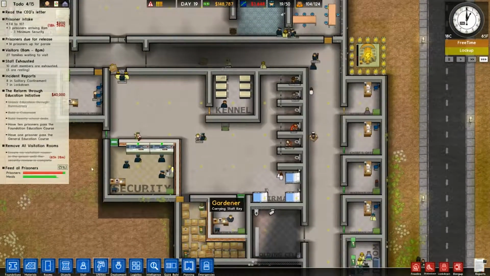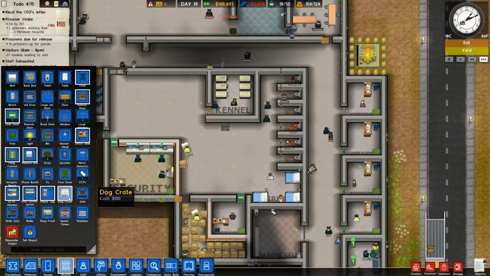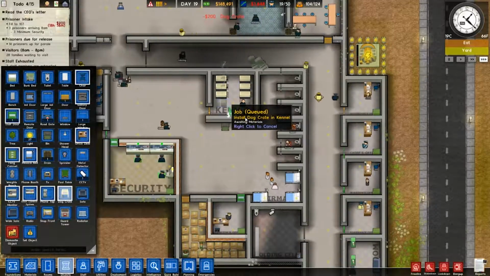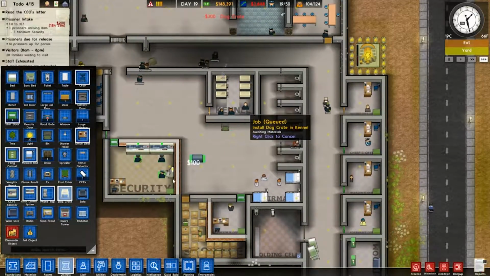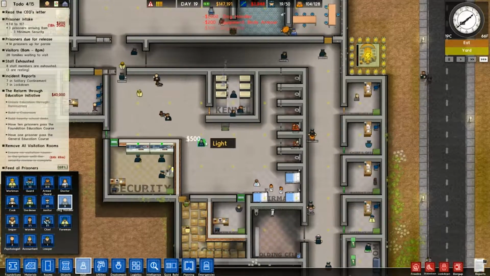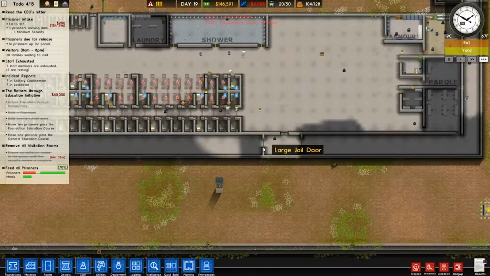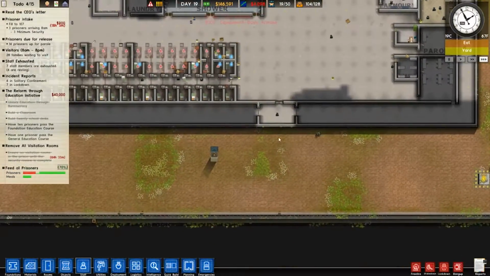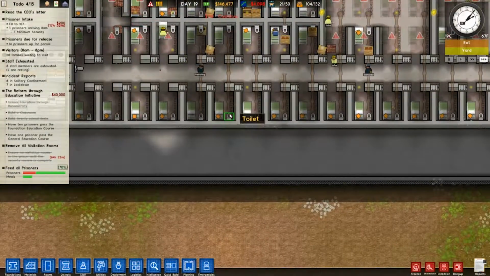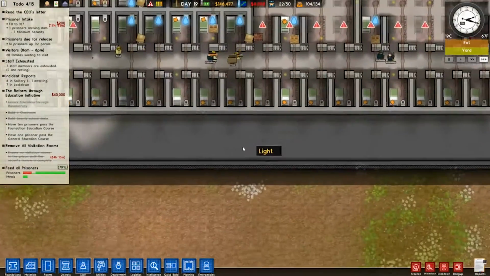Actually, I want to hire a couple more kennels, objects, dog crates. And then I want to hire 3 more dog handlers. Cool. I'm spending money faster than I can make it, though, and that's beginning to become problematic. But I cannot find the cause of this tunnel. Like, I need to know where these cats are escaping out of.